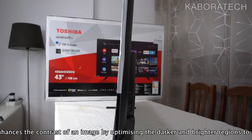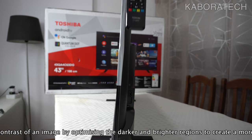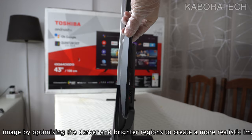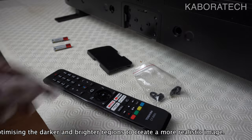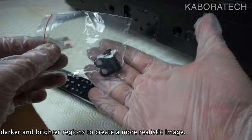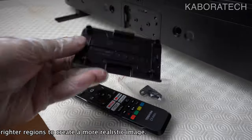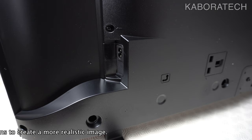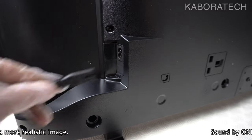True Resolution automatically upscales non-4K content, so you can experience your favorite movies and TV shows in the highest resolution. So that means if you are playing an HD video, like 720p, it will upscale to the full monitor, and it will try to perform better, without us noticing the pixelization, because it will upscale.